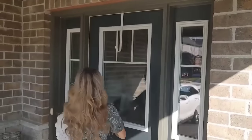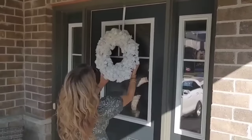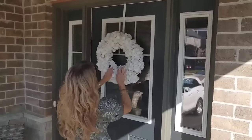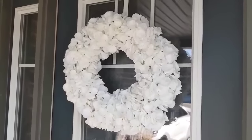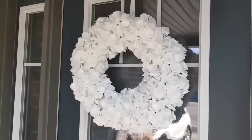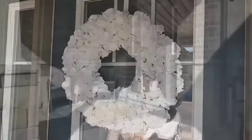Moving over to our front door, I always love to add a wreath. I had this one for a few years, and I love the white. It just ties in with the flowers that I'm going to use. And I think this wreath was around $20, which I think is such a great price for such a large wreath. And I just love how full and lush it is.